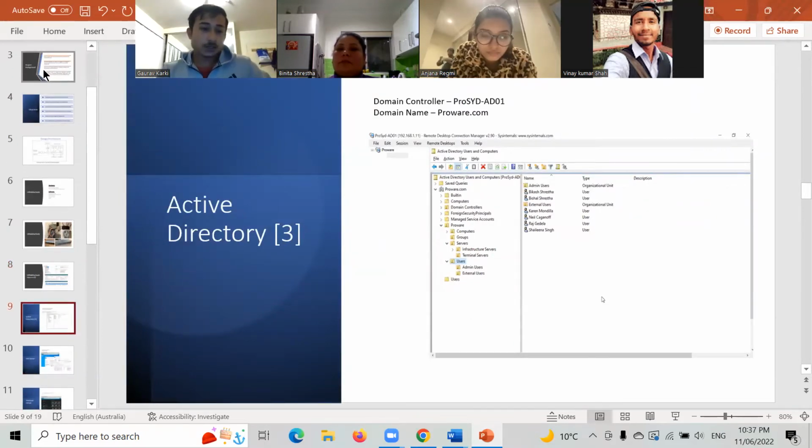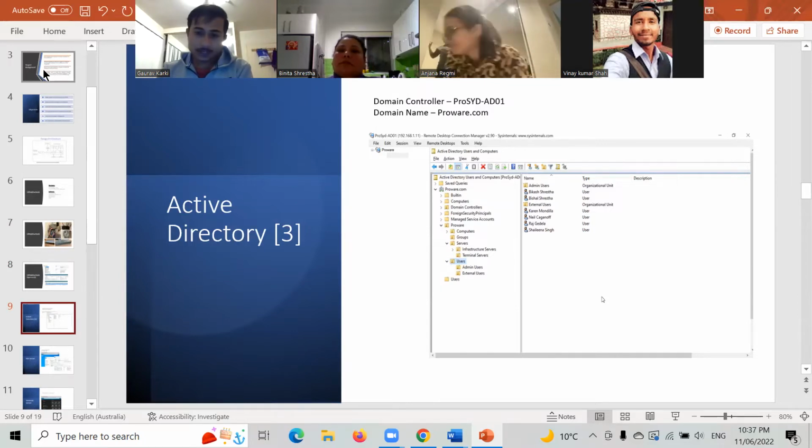And this is the actual infrastructure of our project, which is Active Directory, which we have named proceed AD01, and the domain name is proware.com. On the Active Directory Users and Computers, we have created users, admin users, external users, group, computers.